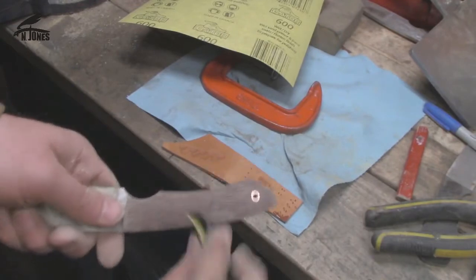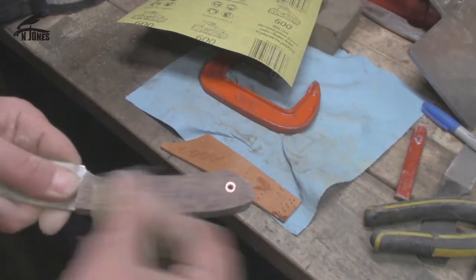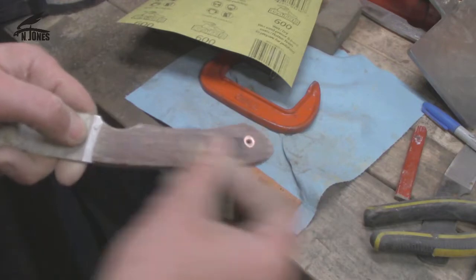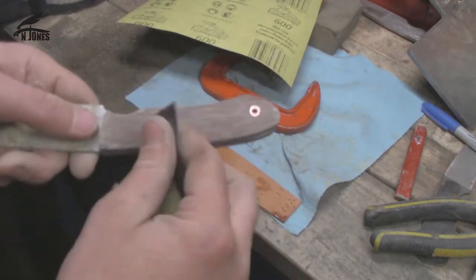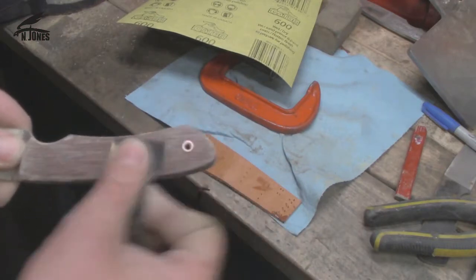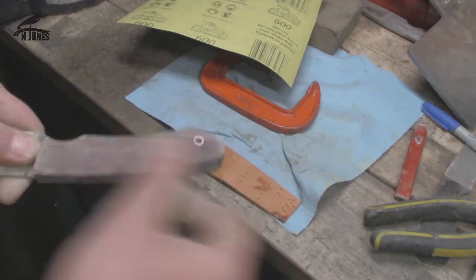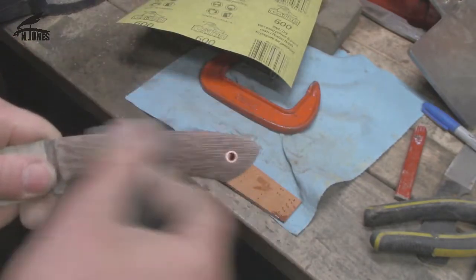Okay, now just a couple passes with the 600. Make it just a bit smoother. This is pretty good quality Gator wet dry sandpaper, so it works pretty good on metal, works pretty good on this micarta, and so yeah. Fresh side.